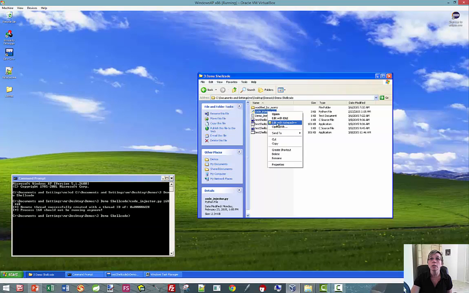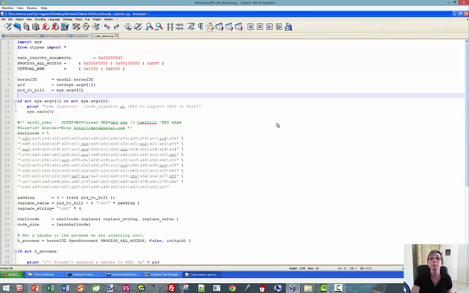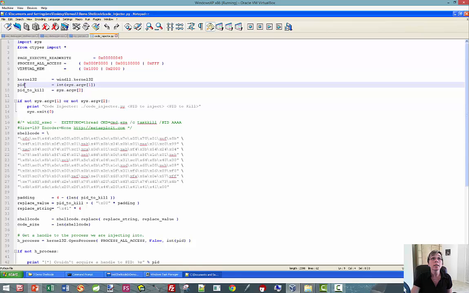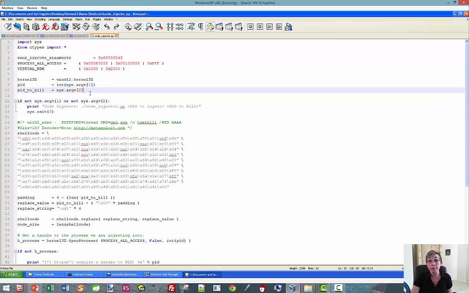I'm going to use the Notepad++ editor. What we can see is that this particular process is expecting 2 parameters, okay, so you can see that there. Technically it's 3, right? Because it always starts at 0, but 0 is the name of the program.